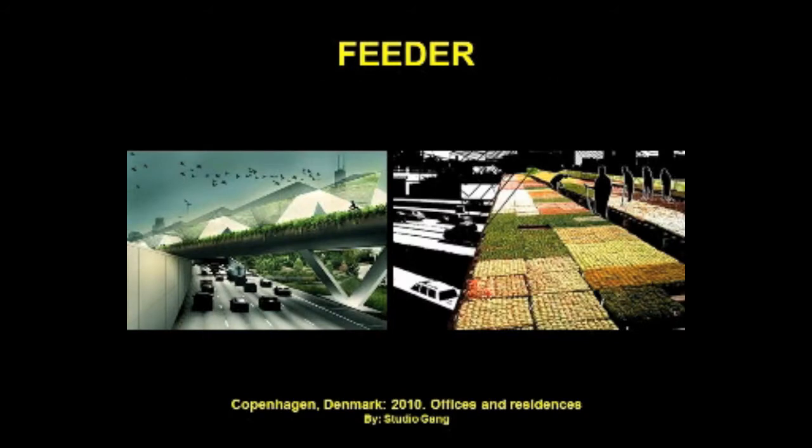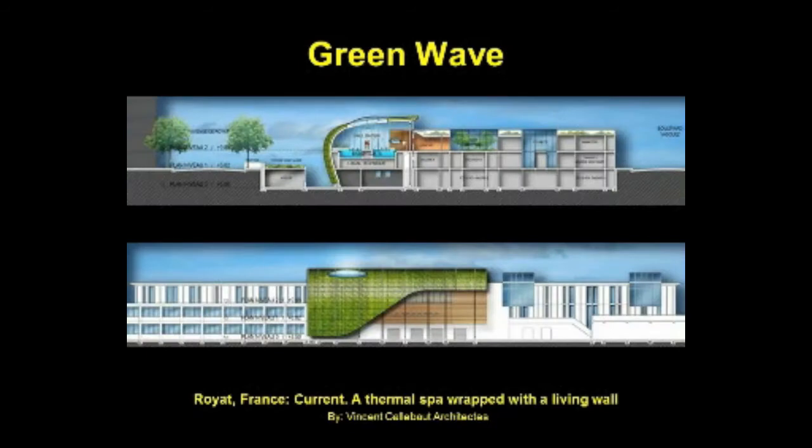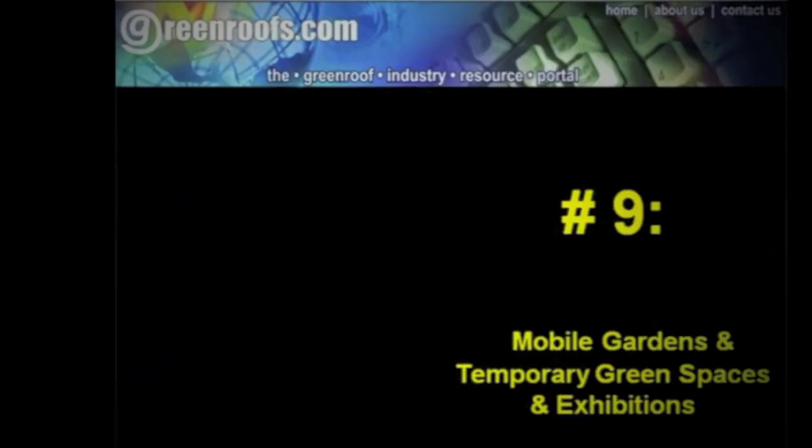The plan is for the pyramid-shaped greenhouses to produce enough local food to supply nearby markets and restaurants, allowing just a short distance to pick up the day's fresh groceries. Studio Gang says it magnifies and exposes the important aspect of food production as a necessity for urban living, offering a useful and productive gateway architecture that reinvigorates Chicago as an urban habitat. The city of Riiat, France is building a mobilization swimming pool and proposes the construction of a sinuous planted ecological wave that covers the pool hall, emphasizing three major themes: the urban signal, the welfare of patients, and a high-quality environment.